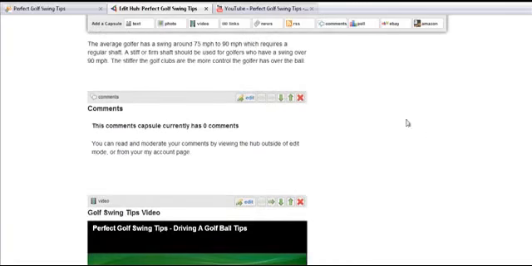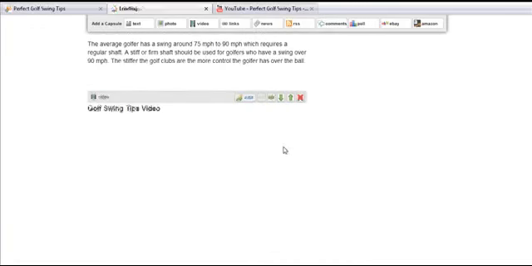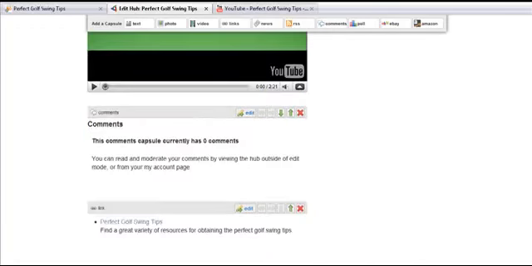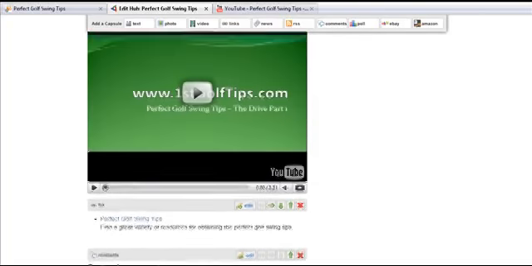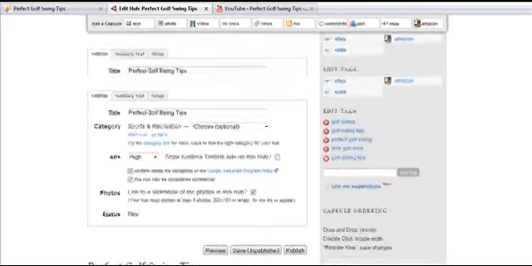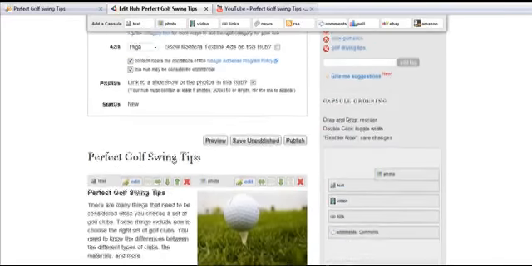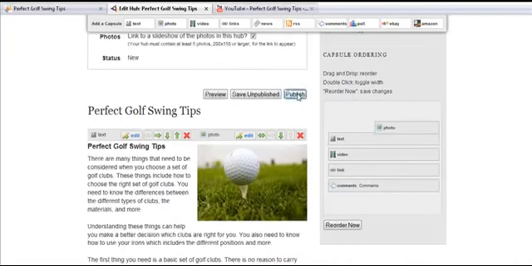Now if I wanted to move the comments module down, I could click on that little green arrow and bring it down. So notice how I'm doing that, and there we go. We've got a nice looking hub. So what you could do is choose the publish button right there. Just like you did with Squidoo, you hit publish. Their button's a little bit more difficult to find, but you just hit publish.